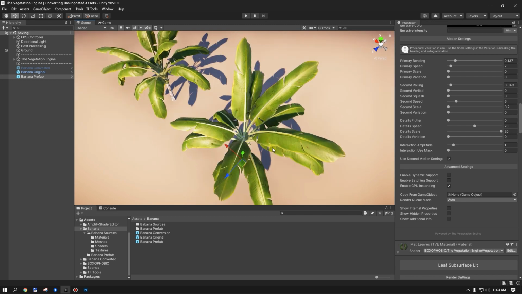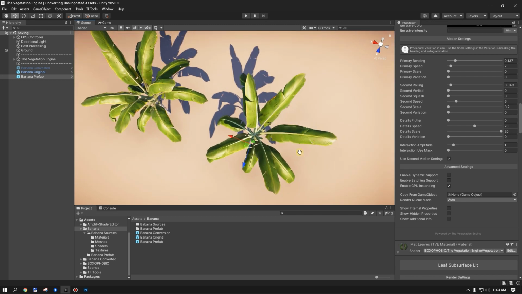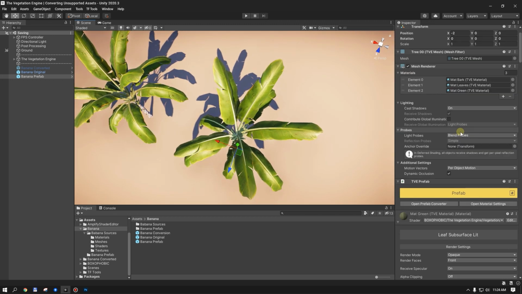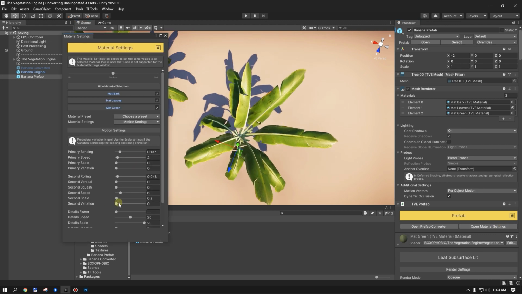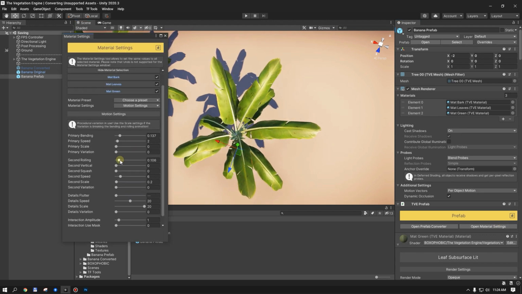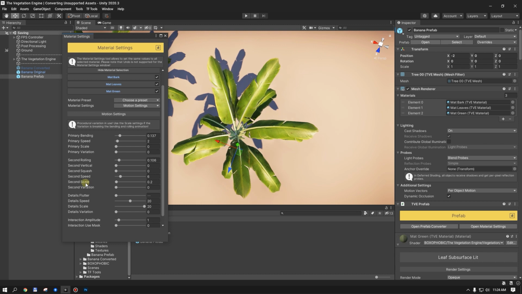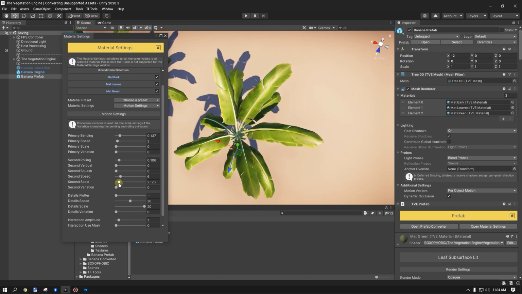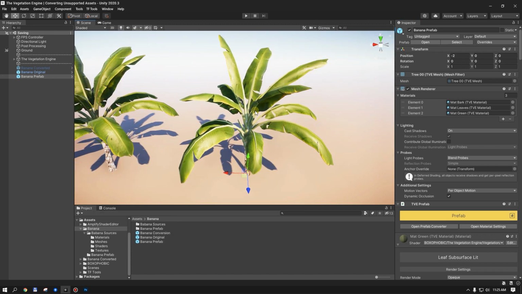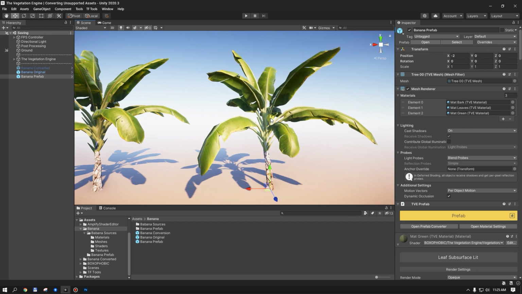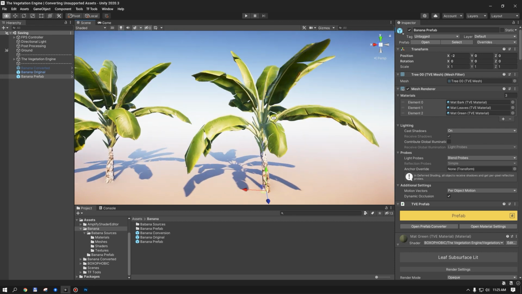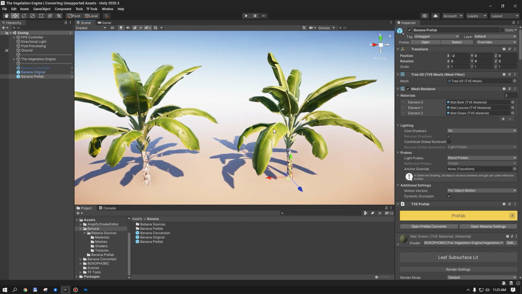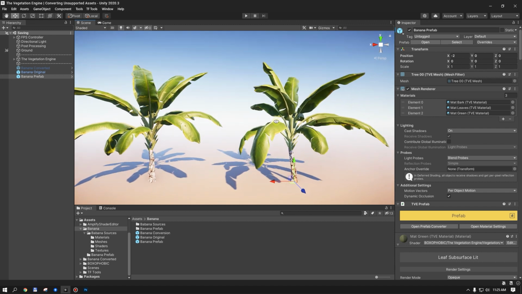What we can do for the rolling, can open the settings again, add a bit more rolling and increase the second scale, so we add a bit of wobbly motion. So even if we don't have any wind masks, we can get away with it.